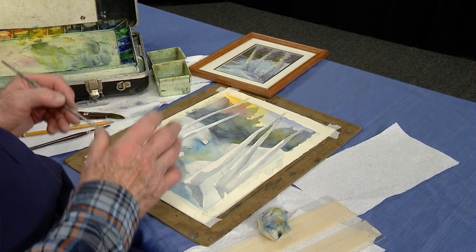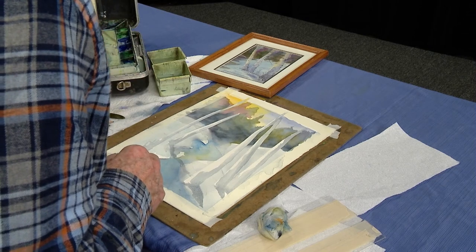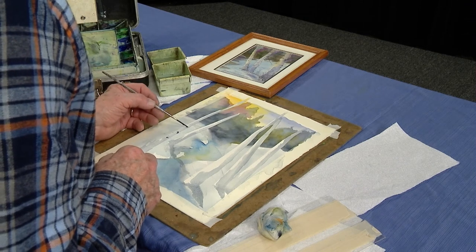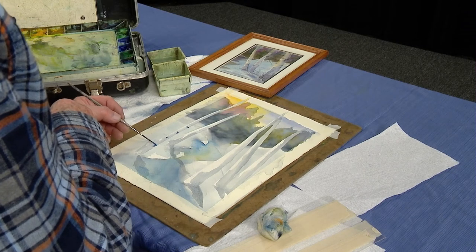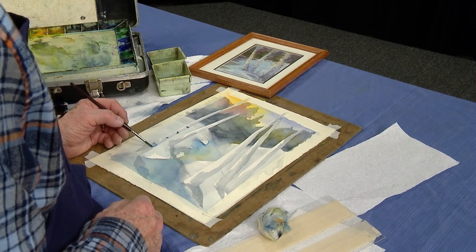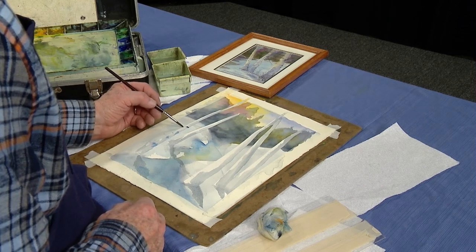You want to make sure the paint's dry enough, because if you come in and start putting all these little markings there, they may blur where you don't want them to. But you just put some little marks on the tree. That was very wet, so that's going to be kind of runny. Sometimes I let it go, or I can take a bigger brush, kind of soften it out a little bit, control it, do something else with it, so soften that down.